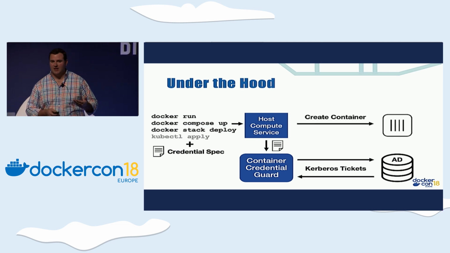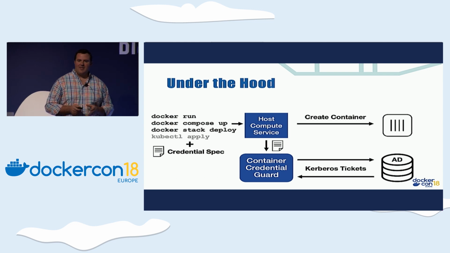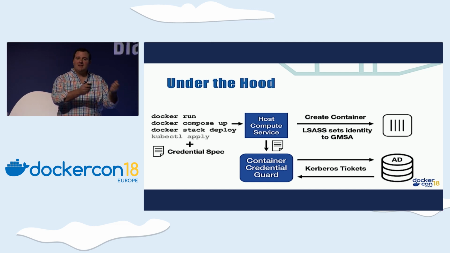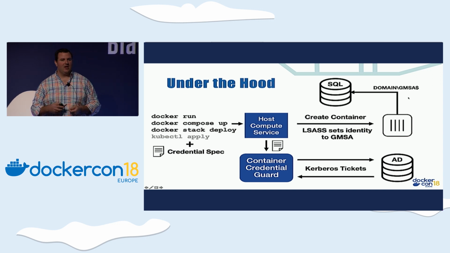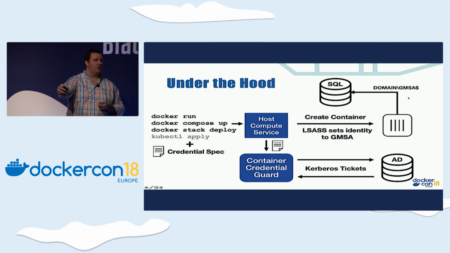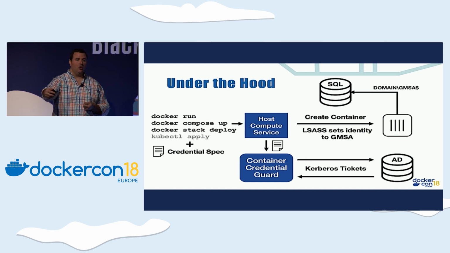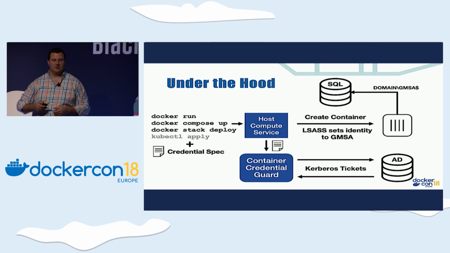Secondly, we also create the container as normal with HCS, but at that point we do something a bit differently. We use something called LSASS to set the identity of that container to utilize that gMSA. So from that point forward, if I'm in that container and my application is going out to query a database or a secured resource, instead of querying as local service or network service, we're instead going over with that domain credential and being able to do that communication.